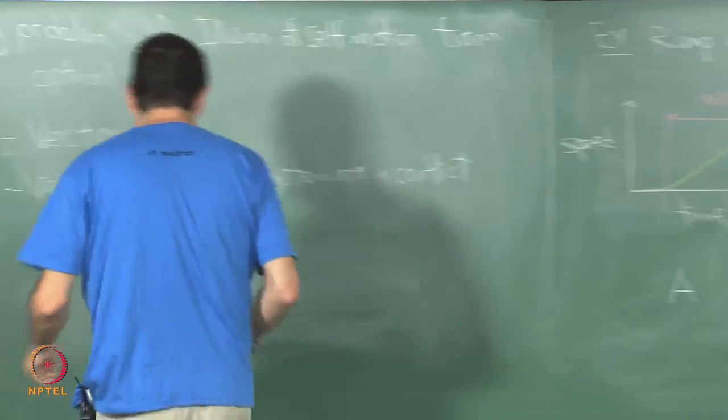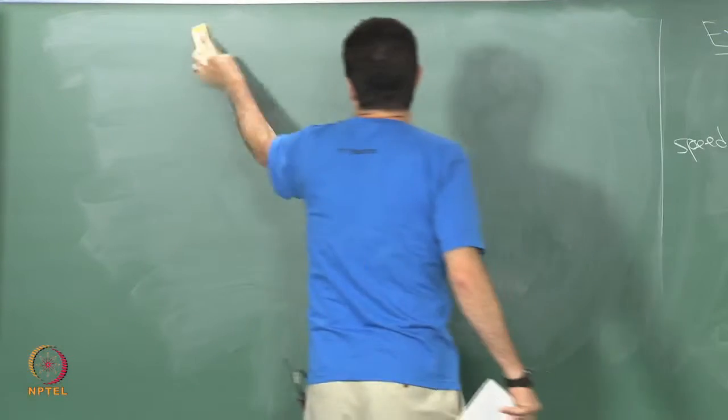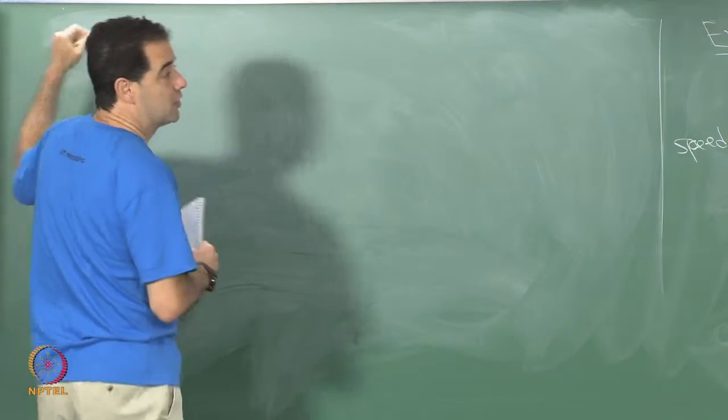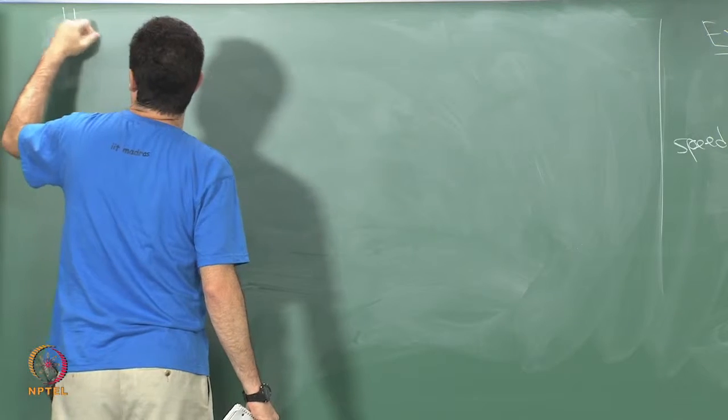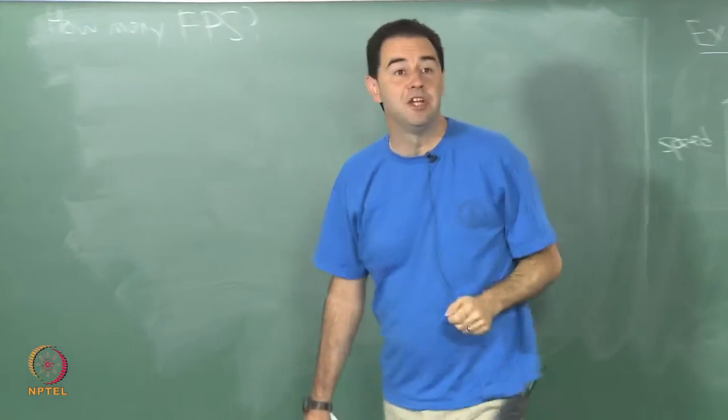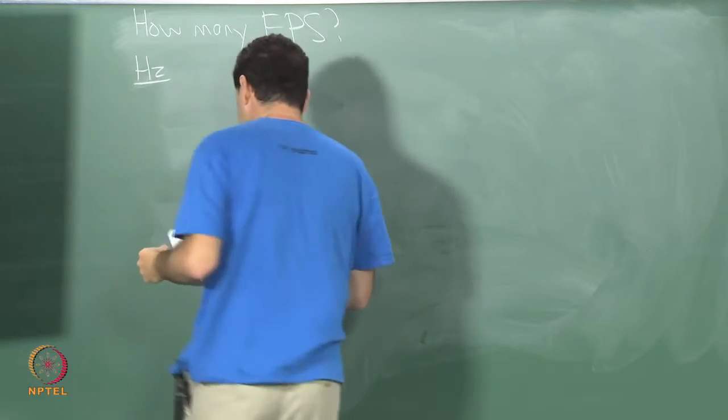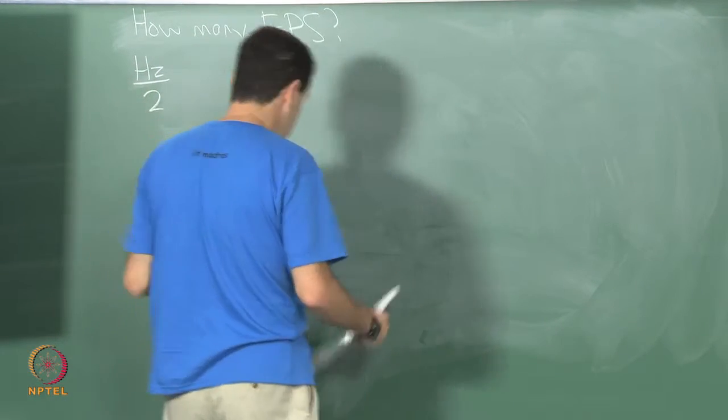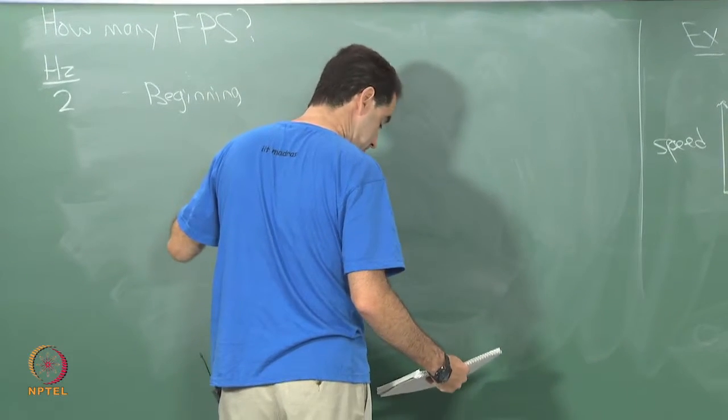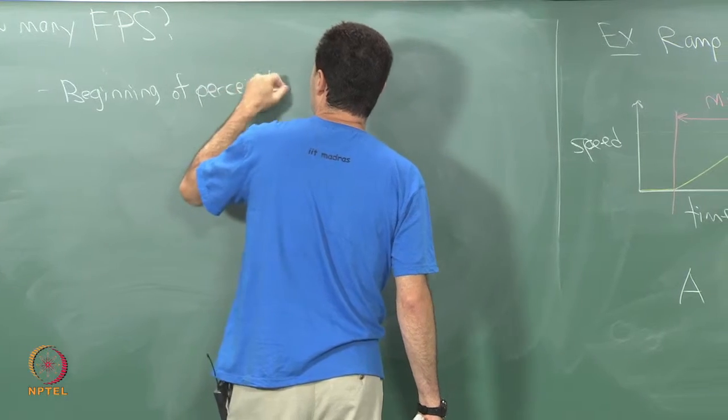So, that is one thing to keep in mind and now I want to talk about various frame rates, give a kind of historical perspective as well. So, let me write over here, how many frames per second—frames per second, frames per second—do we need, and it depends on what you want. So, in terms of hertz, if we go as low as 2 hertz, we end up with the beginning of perceived motion.